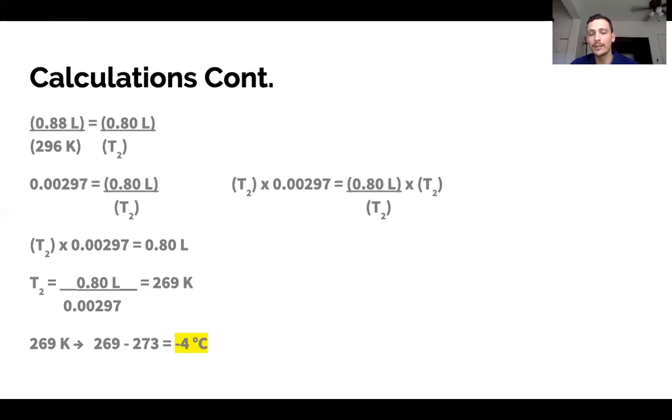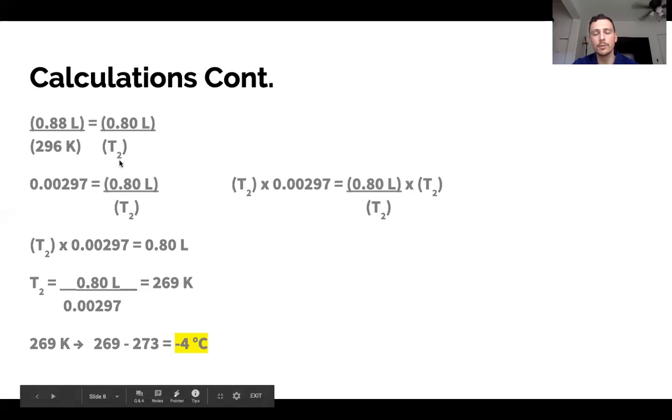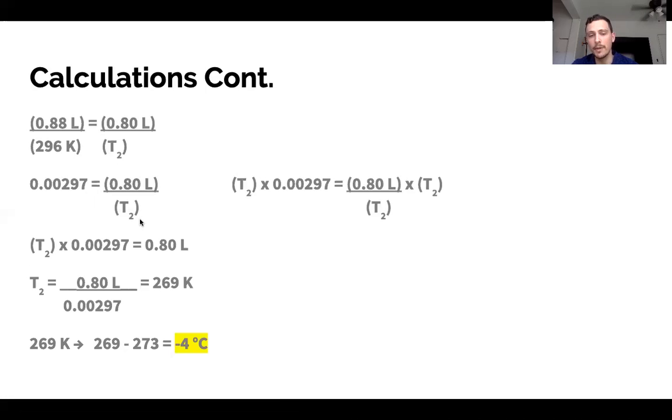So that's it. You just need to look at the problem, find each variable, solve for your unknown, and remember, if we're working with temperature, which we are with these problems, you need to convert it to Kelvin before you do any of this math. If you do not convert it to Kelvin, you will get the wrong answer every time. So be careful, take your time, make sure you have the proper units, and you are good to go.